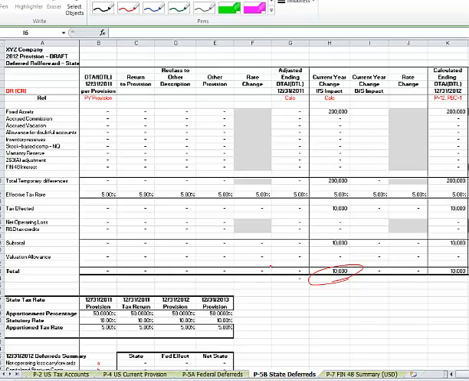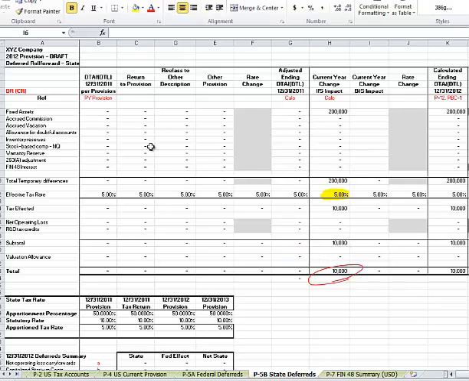One thing I'll point out here, in case it's not obvious, is this rate that we're using here is before Fed effect. Okay, so the model doesn't assume that we keep our deferreds net of federal effect. It assumes that we keep our state deferreds as state deferreds, and then it assumes that the federal effect of those state deferreds is in the federal deferred roll forward. Okay, so I'm going to show you that in a second. So for the moment, just keep in your head that there's a state deferred asset of $10,000, because you're going to need to know that when we get to the next tab.